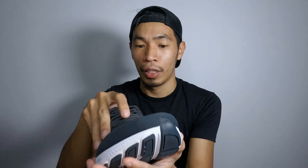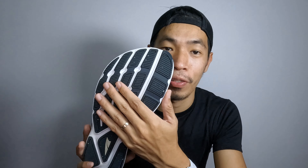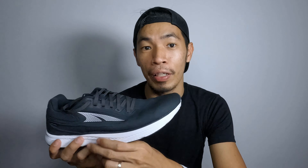The outsole has a FootPod design, which means the outsole is shaped like a natural foot, giving it flexibility and movement similar to our foot. You can see the flexibility is quite good — the shoe folds easily and can bend nicely on the forefoot and even twist. They're using rubber around the forefoot area, which provides better traction and more coverage for durability.